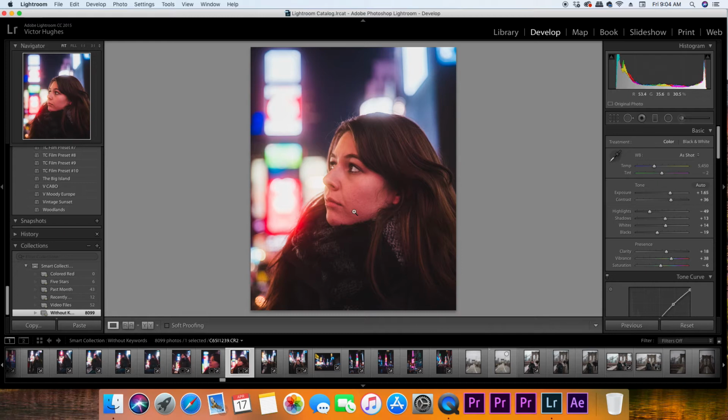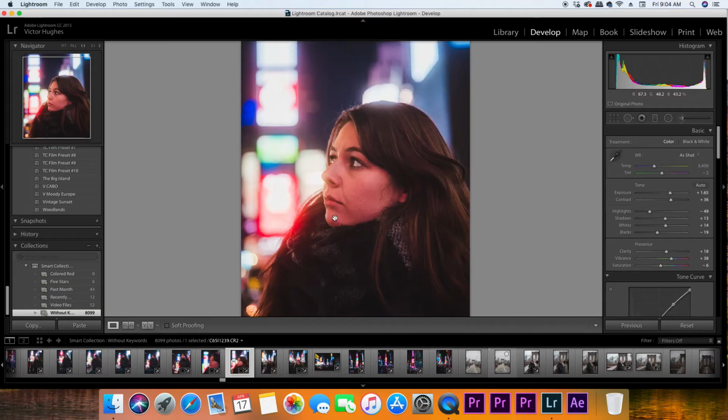So I've got this photo here from our trip to New York, and this is in Times Square. And though I like this photo as is, I just want to use it to demonstrate how you can get rid of anything that you want. This method is mainly good for small removals. If you're going to be doing anything big or substantial, I would recommend that you use content aware fill in Photoshop. But if you're doing something small, spot removal is the way to go. So let's zoom in on this photo.